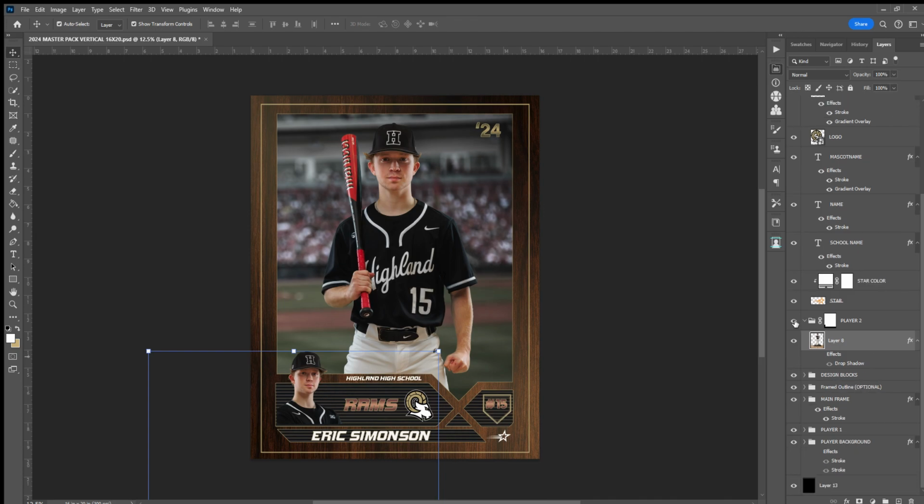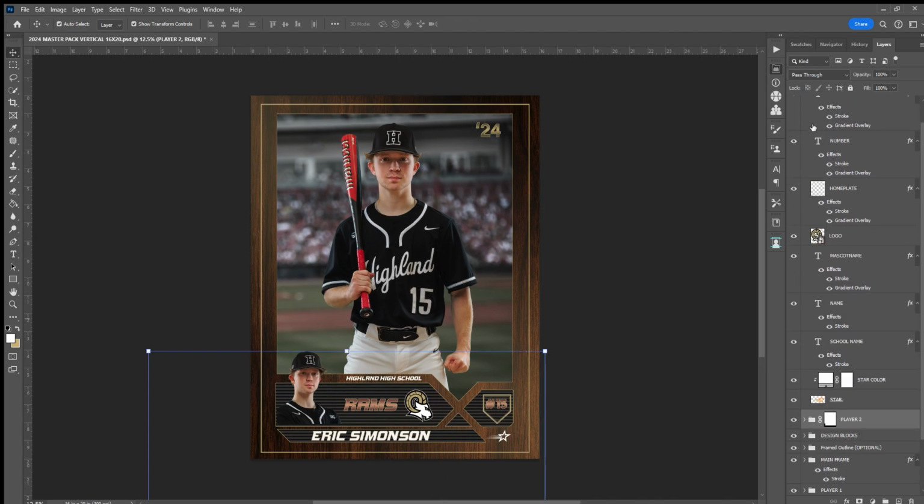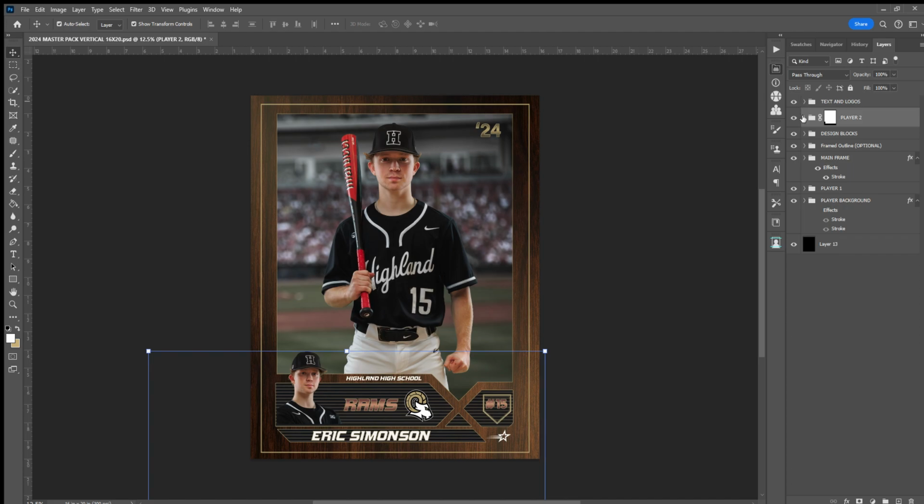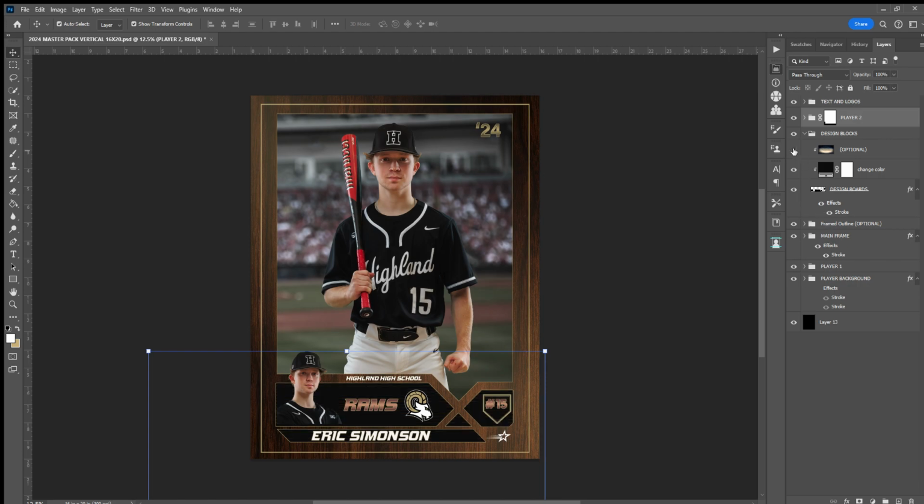All right, our next section, we're going to clear out that. We're going to close all these out so it's nice and easy to read. Okay, we're going to look at our design blocks. Now there's a couple things. We have these lines through it here. It gives us some texture. Those are optional. You can turn those off if you want it just to be a solid color, super easy. Click that off. On. We're going to leave it on.